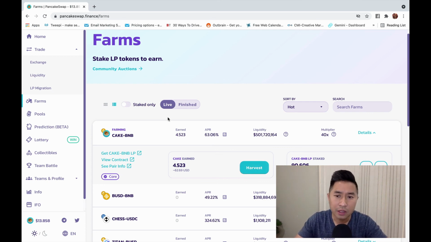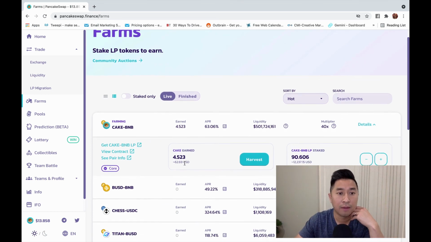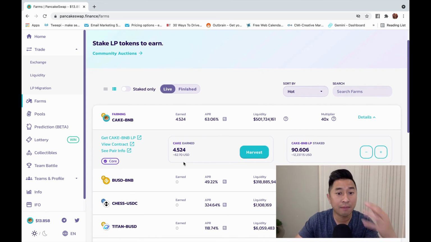So you can actually deposit your pairs, okay, and they become what's called LP tokens. It becomes a token, and you can deposit those LP tokens in one of these farm pools or vaults, and basically you're earning an annual percentage throughout the year. Okay, so for example, I believe in cake tokens like crazy.